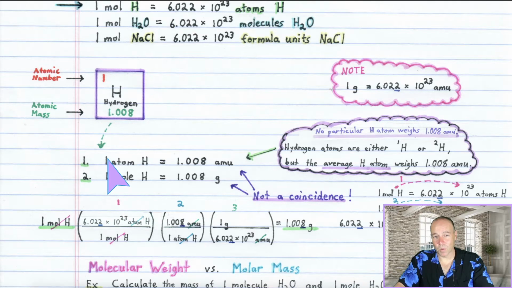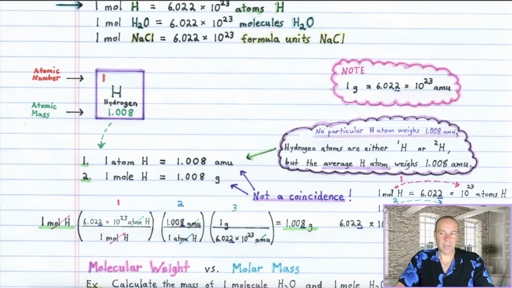So using the first one and the definition of AMUs, you get the second interpretation, which tells you how heavy a mole is. So let's just see how this is done real quick. First of all, we know that 1 mole of hydrogen is Avogadro's number of atoms of hydrogen. Okay, that's the definition of a mole. And 1 atom of hydrogen is 1.008 atomic mass units, the average atom. And then finally, the relation up here tells us that Avogadro's number of atomic mass units equals a gram.